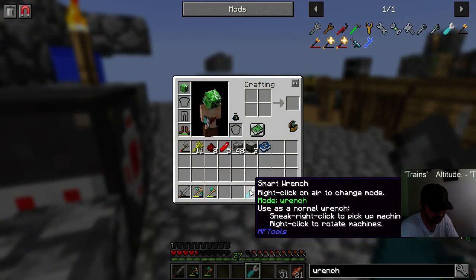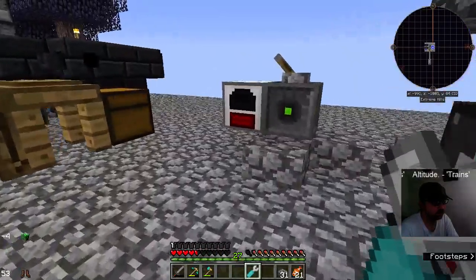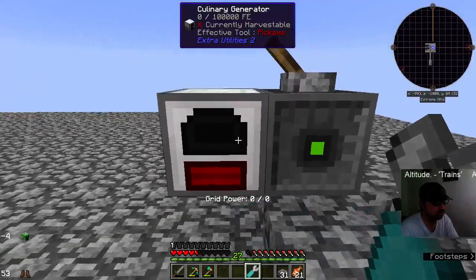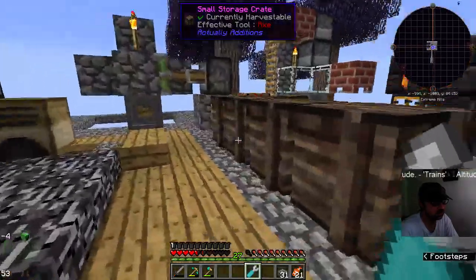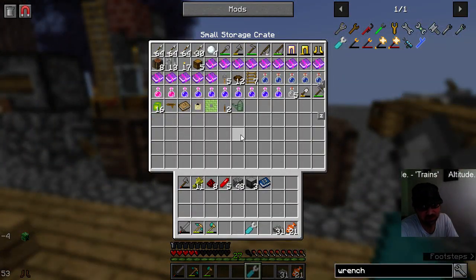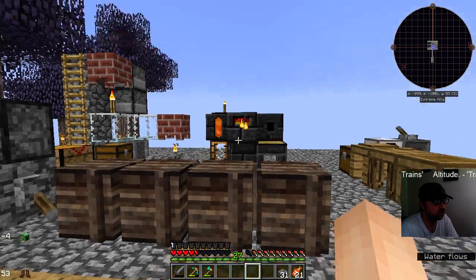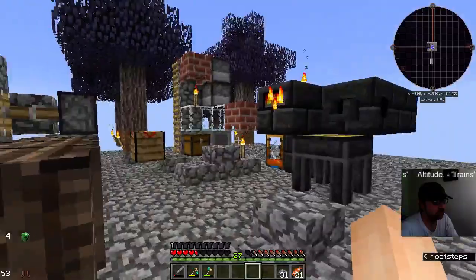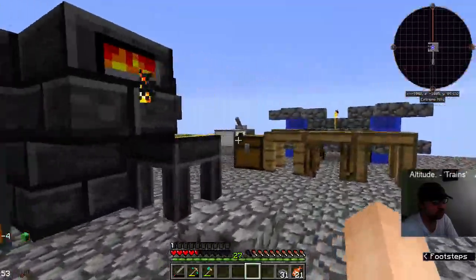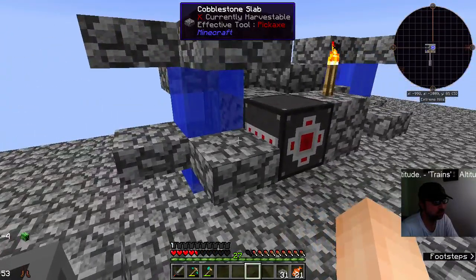Okay, sneak, right click to pick up machines, right click to rotate machines. Yeah, this one's not working. That one's not working. Looks like the smart wrench isn't as smart as you think it is. Smart wrench apparently only works for RF tools. They just recently added Tinkers to this too, and I'm a little upset by that because this pack started off without Tinkers, and I was kind of looking forward to that. Tinkers makes things too freaking easy sometimes.